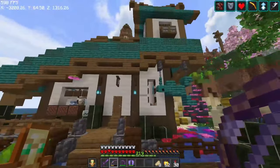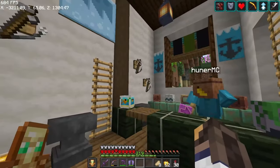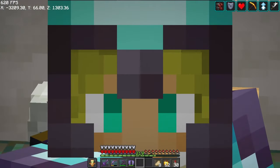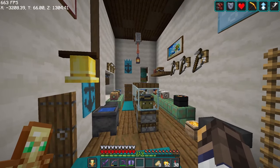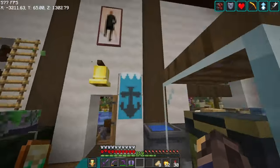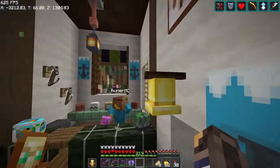Come through here, if they need any fishing supplies or anything like that, they can come into the Bait and Swish Shop and pick up some fishing and tackle if they need to. And this is all run by Hunter. He's going to be swapping out his head. He is a supporter on the Twitch channel. Don't ask why he's wearing a bag on his head anyways. Besides the point, this is a place where pirates and fishermen can come into and basically try to find and buy some loot. There's supposed to be anchors for those.